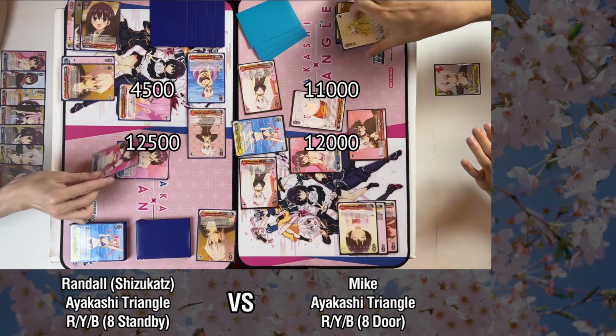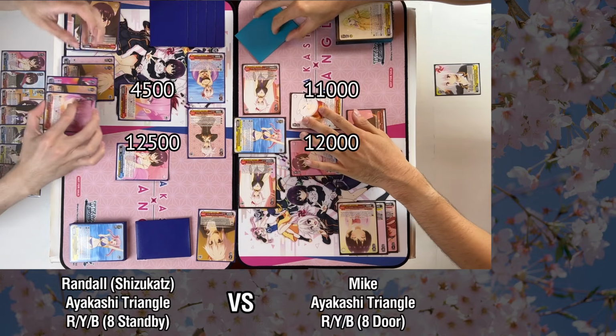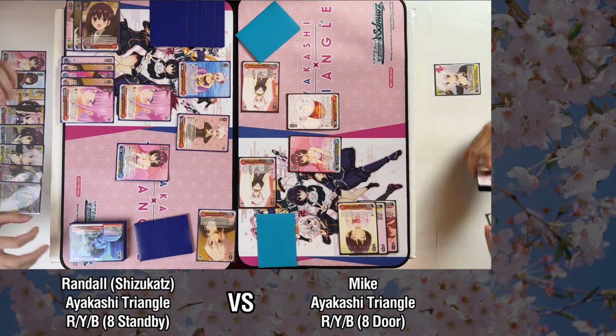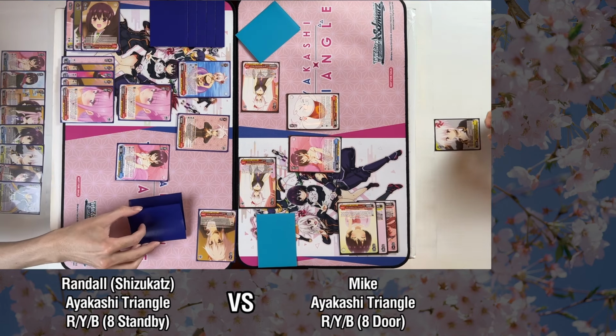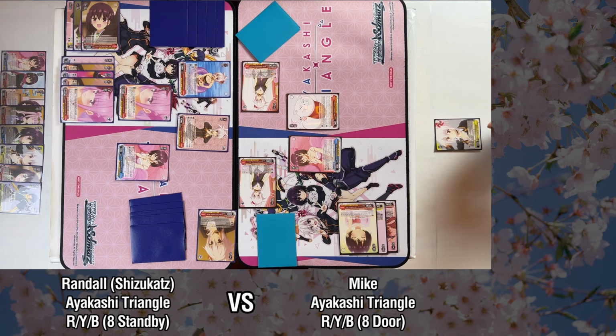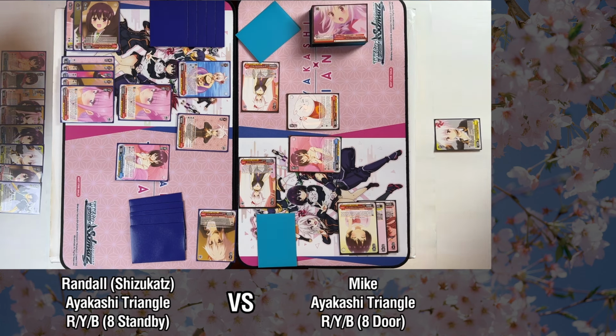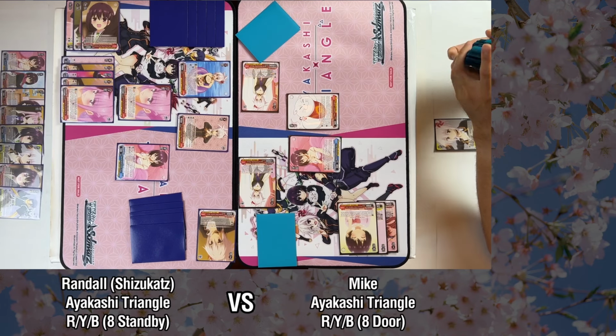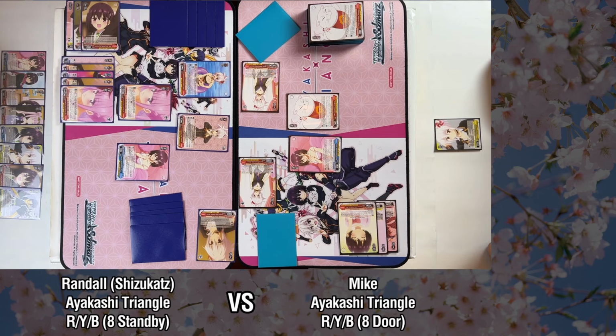Pay 1. Discard. Burn 3. Oh my god. Alright, well, now we just have a 2-4 lethal. Side for 2. Cancel. Alright, here we go. Stand and draw. One card in hand. Let's see. One, two, three. How many 3-2s am I out? 1, 2, 2.